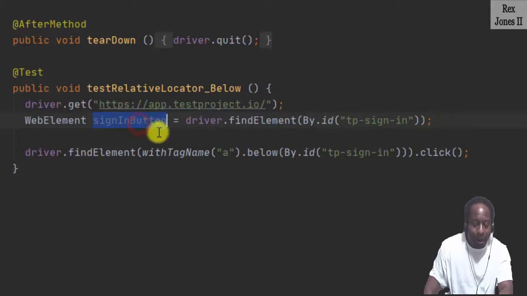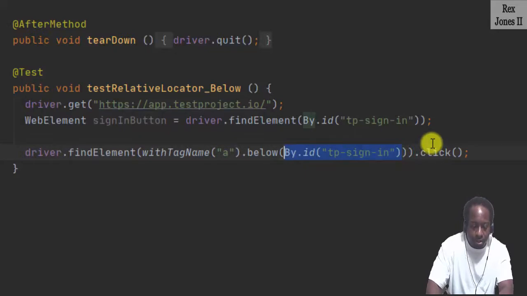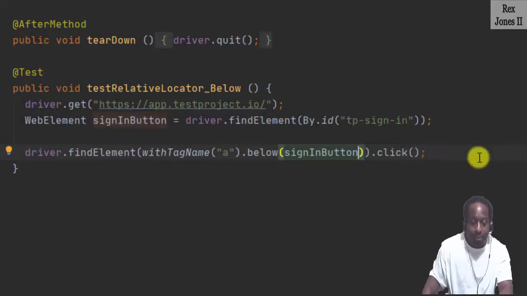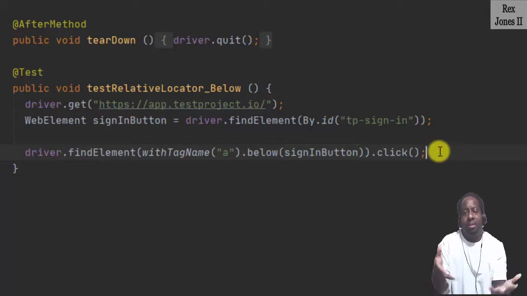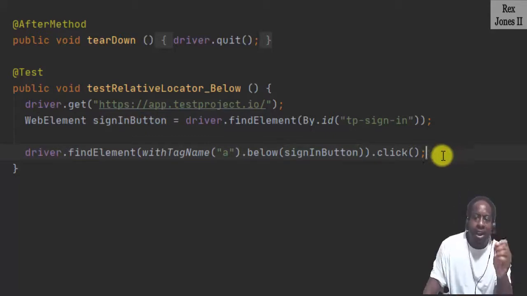Next, we pass in signInButton, replace it, and that's it. Either way is okay. Now we have the forgot password link and we're clicking the link.